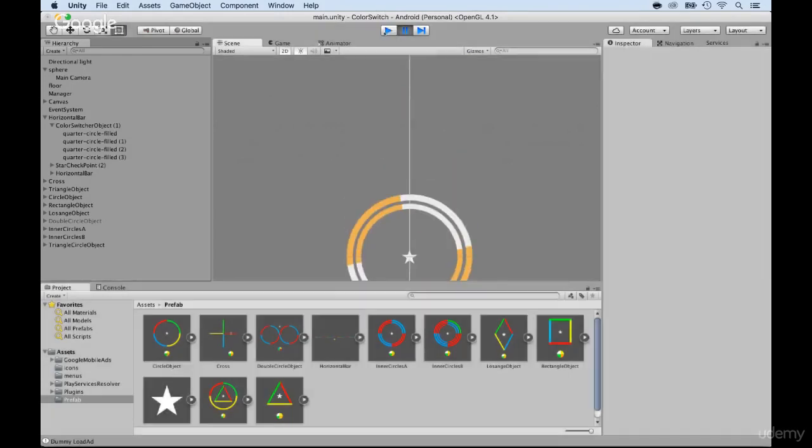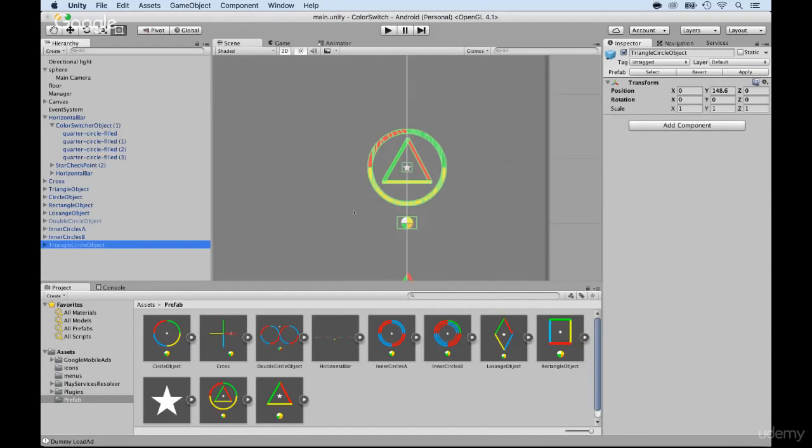We have them all. Now, I want to make the game even better. Instead of having a ball, I want to have something different. And what I'm going to be using is a ghost. Instead of having the ball, I'm going to use a ghost. And to be able to do that, I need to grab a ghost.